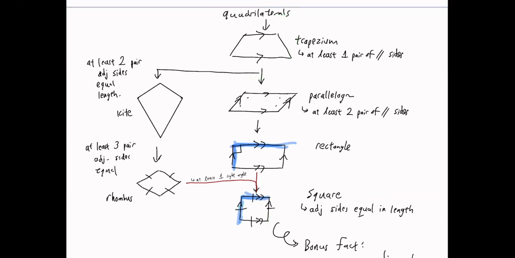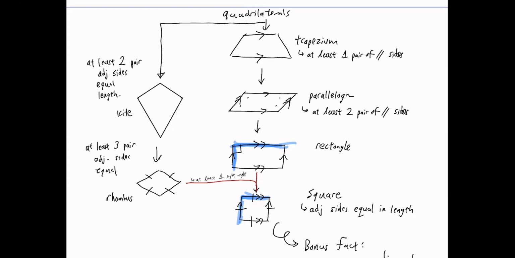You get what I'm saying? I realized, oh sorry, this one is wrong. This one requires at least one pair of parallel sides. These are all not parallel. So it's a separate branch. No, it branches out directly from quadrilateral. Yeah, that makes more sense. Sorry. That's the flow chart of the quadrilaterals.